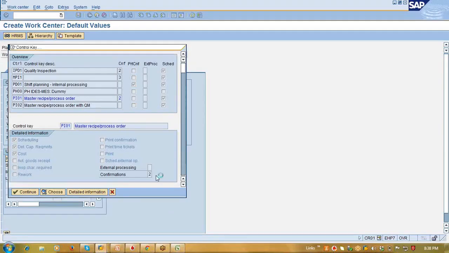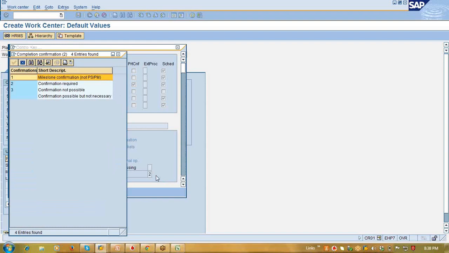Here we can define what kind of confirmation we can do for this control key. First is milestone confirmation. The nature of milestone confirmation is that suppose you have multiple operations in your routing, and you decide that the third operation will be your milestone operation, meaning if the third operation is confirmed or completed, I'll have an almost ready good.